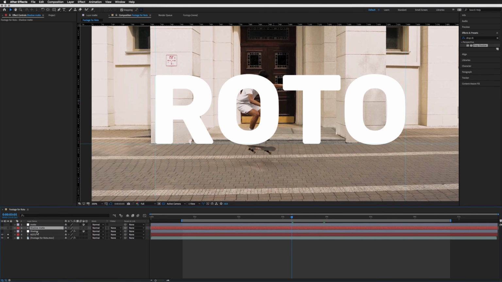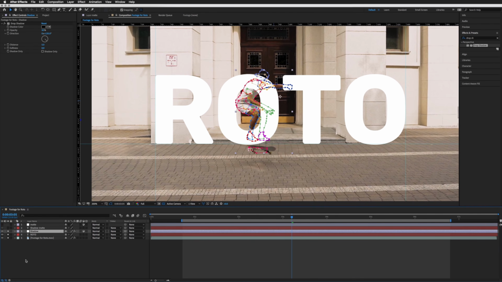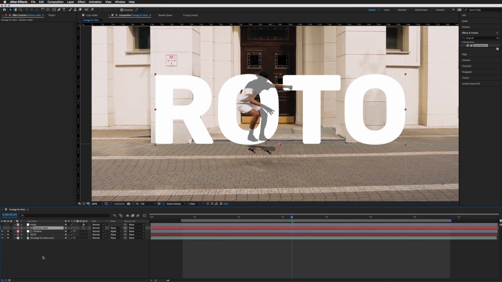I'm going to unsolo that. I'm going to turn on our shadow. And in the effects where our drop shadow is, I just want to have shadow only checked. And we want to uncheck this button here, so it's no longer an adjustment layer. So click that, and you'll see that you can no longer see the background behind because it's not an adjustment layer. And then we want to do an alpha matte of our text.